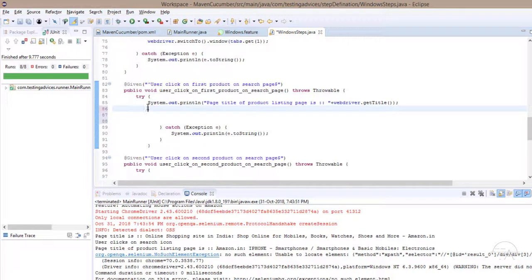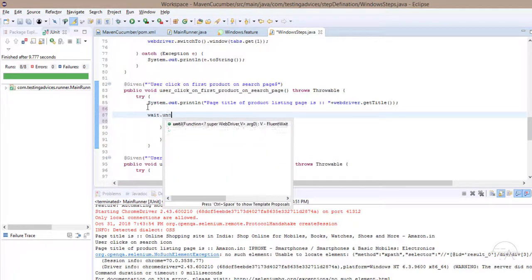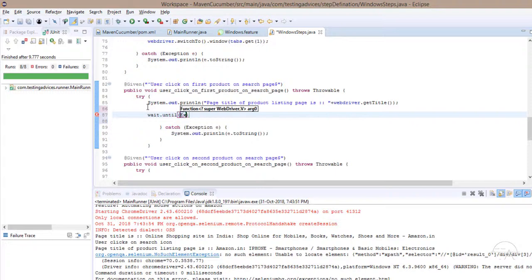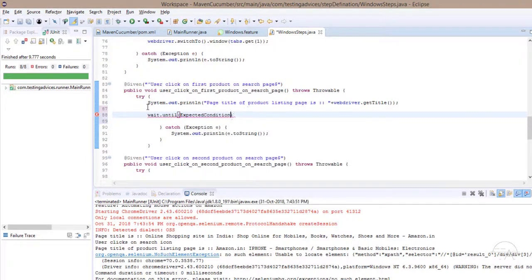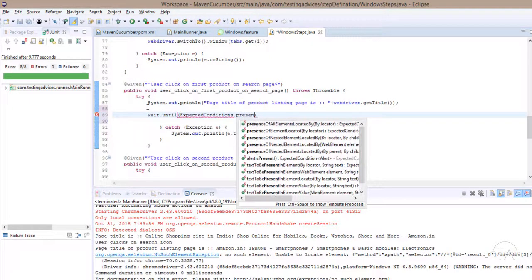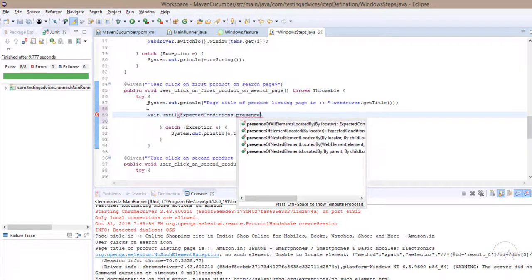So now we have the page title. The next thing we are going to do is wait until ExpectedConditions.presenceOfAllElementsLocatedBy.